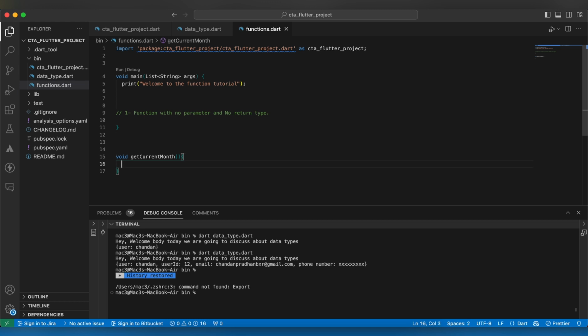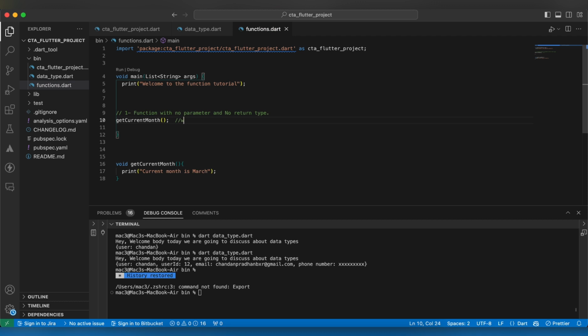So let's print some data, like print the current month is March. This function is not accepting any parameter and is not returning anything. Let's see how we can call it. Simply we can call it like this.